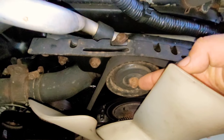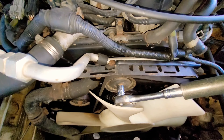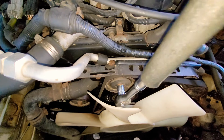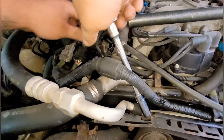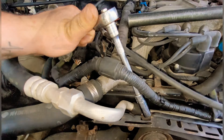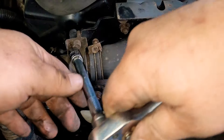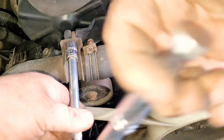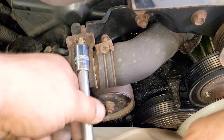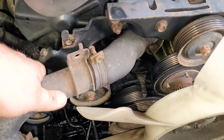This right here is a 14mm bolt and this one up here is a 12mm. Go ahead and loosen this one — just one turn. Then go to the top bolt and loosen that one up. This is the belt tensioner, so the more you loosen that up, it loosens the belt up and you can slide it right off. Come over here with your 12mm socket and loosen this up because we need some room so we can get the thermostat out.